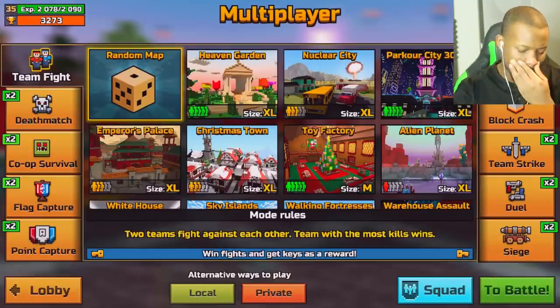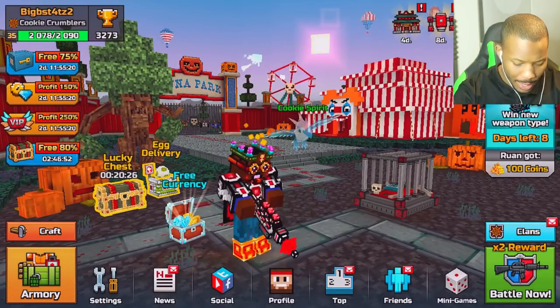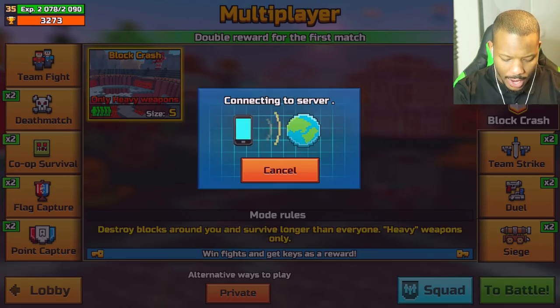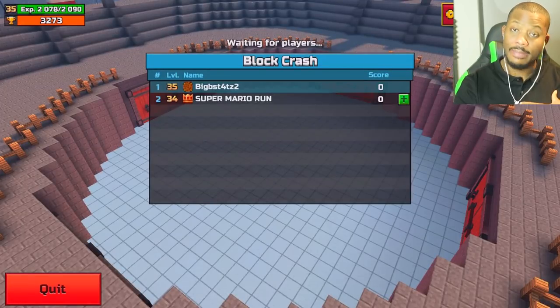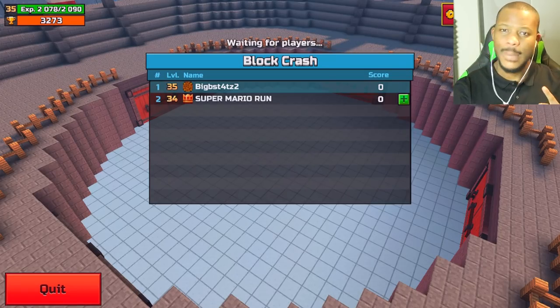Let's quit this out. And I think what I want to do is, let's go to the armory. Not the armory. I'm pretty happy with what we got on that. I kind of want to try Blox Crash. Yeah, I'm definitely going to try Blox Crash. I'm going to test my luck. Although, again, guys, it could be that I lose this. So fair warning that may not go as planned.